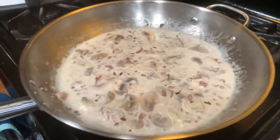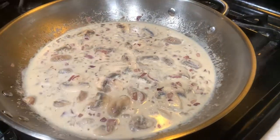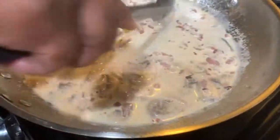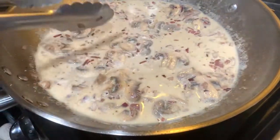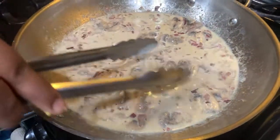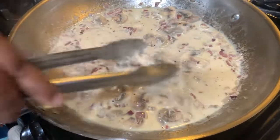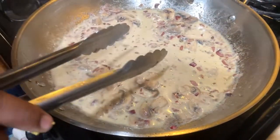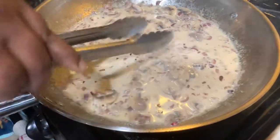Look at that color, guys. You guys must be wondering, what's the consistency we are looking at? It looks runny right now. Trust me, guys, when we hit it with the Parmesan cheese, it's gonna get creamy. Sometimes people like to add some flour just to thicken it, but what we're gonna use, the Parmesan cheese, will do the trick to make it thick.